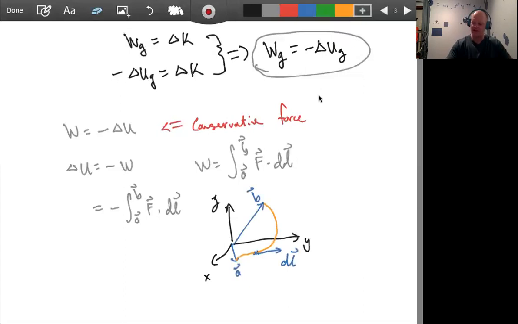So again, as long as I have a conservative force, which is what this is, as long as I know what the value of the force is, I can easily find my change of potential energy, or in particular, just the potential energy for any given conservative force. So as long as I know what the conservative force is, I can find the potential energy associated with that particular force. And we'll do that for a couple of examples in a second.